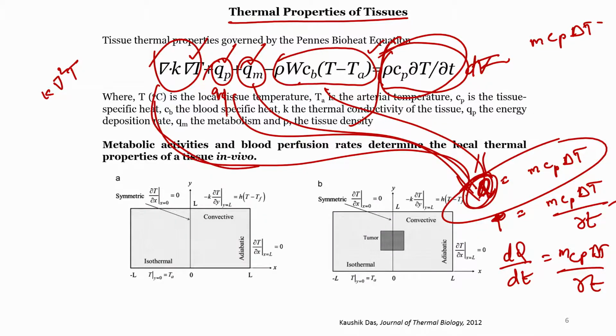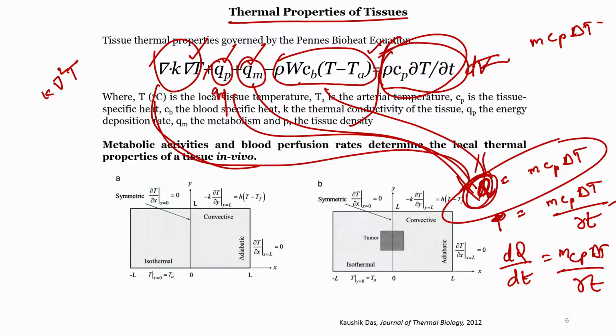That is how we connect mathematical methods to actual physical biological principles. That is why mathematical modeling for biomedical systems and bioengineering is required. I hope you are able to appreciate the importance of mathematical modeling from this very basic but very profound equation. Now, without even looking at the equation, if somebody asks you what is Penne's bioheat equation, what will you say? You do not even need to write an equation.